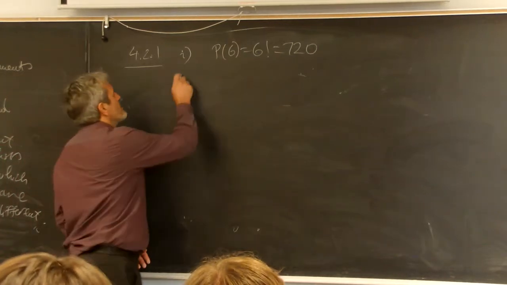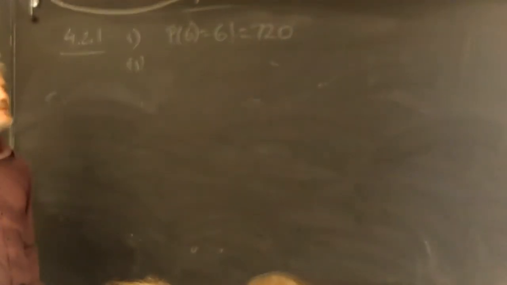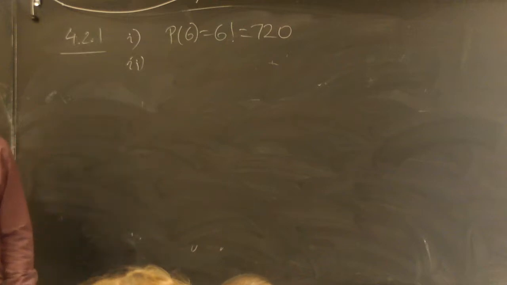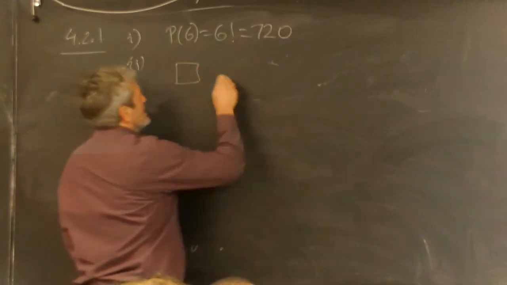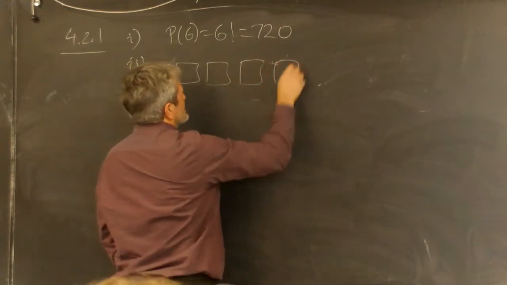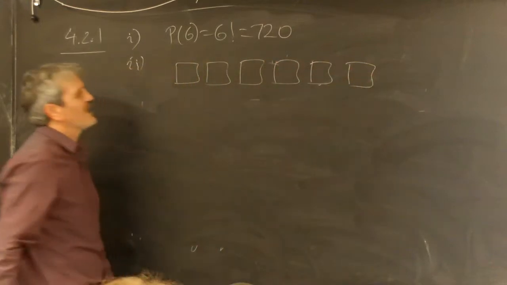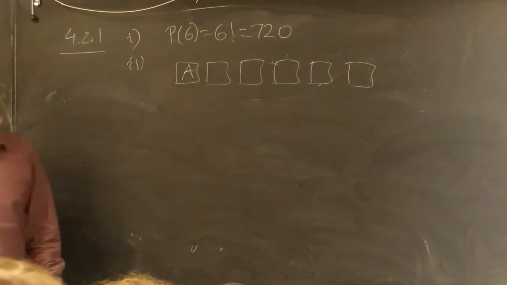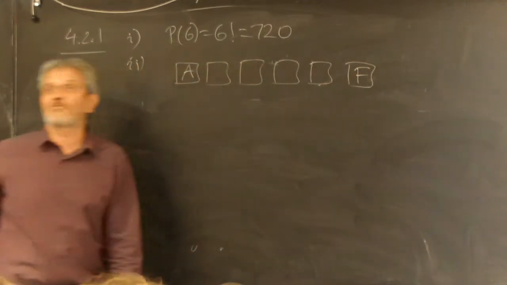Number 2. And here it is, suddenly they will start making restrictions. In restrictions, you cannot call formula, you have to adjust, prepare your calculation, and then call formula. What is it? In how many ways can they be seated if person A must sit on the seat number 1 and person F must sit on number 6? So here it is. Here are 6 chairs, and here they are. I would like to draw this imagining like I'm really doing the process and not call formulas. So A must be here, so no ambiguity there. What else? F must be here. So what happens? No freedom here.